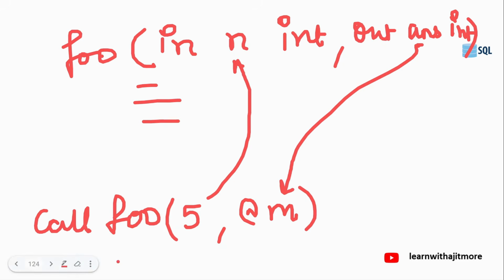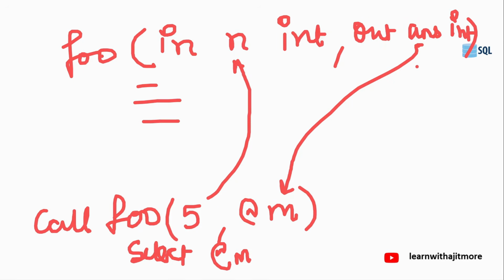So if you print and see this value, in a select statement, SELECT @m. In this, what will be printed? Whatever is copied from that answer. So whatever was there in the answer is copied in M and you can print and see. So out variable: procedure keeps something in it and that value is given to the outside world. In receives value from the outside world and uses it within the procedure. Getting? And if you give in out, both things.